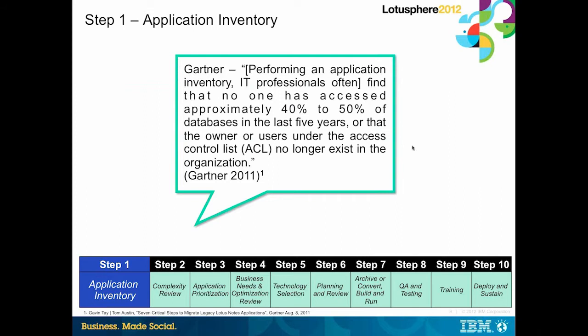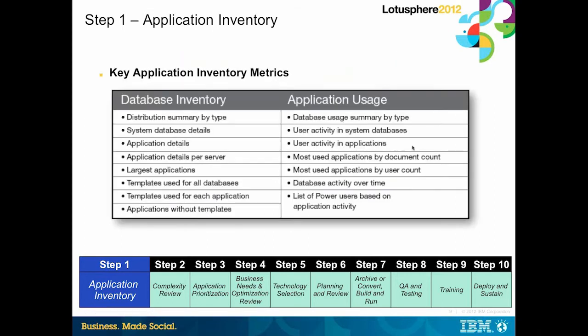This is a quote from Gartner, and it's included in our white paper, and it's eye-opening in that they've determined that 40 to 50% of databases in the last 5 years no one's accessed. So these applications were built, data was put into them, and decisions were made to keep those applications on Domino servers and move them forward for whatever reason, maybe just for archive purposes. In other words, that's where the data lives, and they don't want to pull them off, but they don't really know what to do with those things. And you go in and start looking at the usage statistics on those applications to find out that no one's opened that application in the past 4 or 5 years, and then that application falls into a category of what do you do.